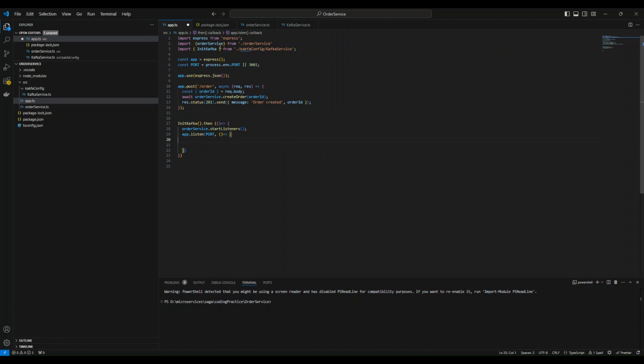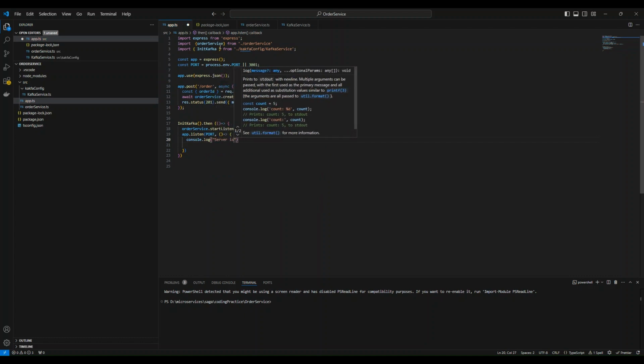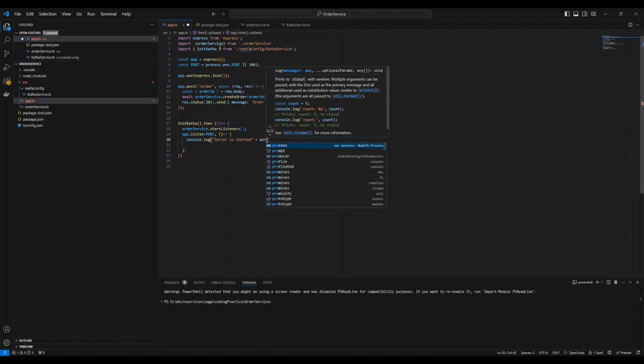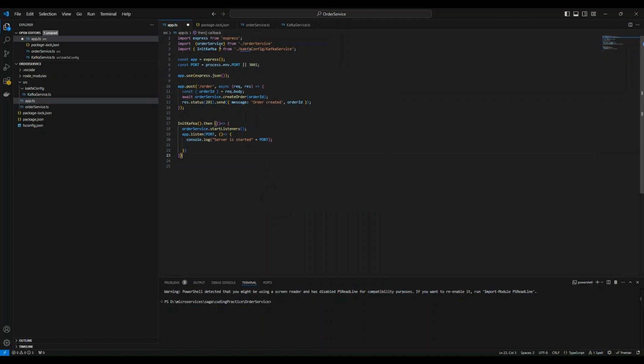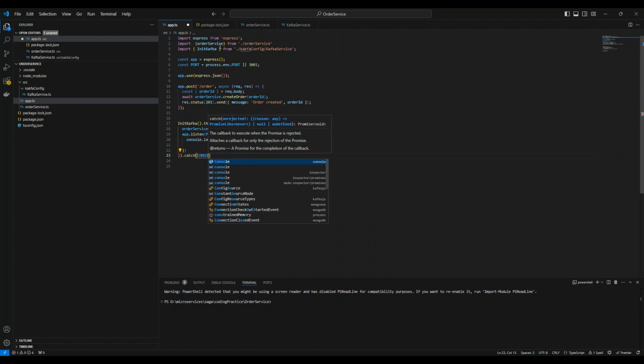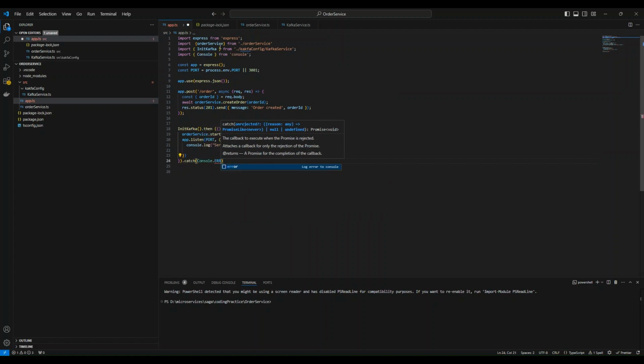And over there, just write console.log server is started on the port. Just mention the port here, and catch, console.error.